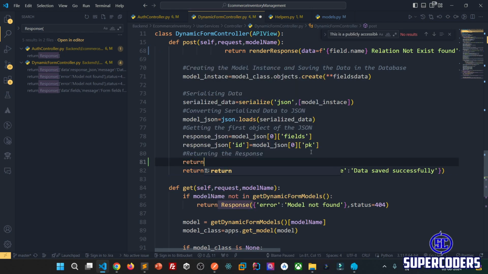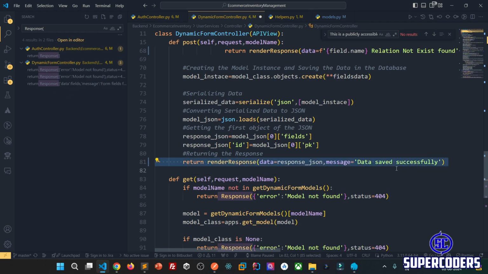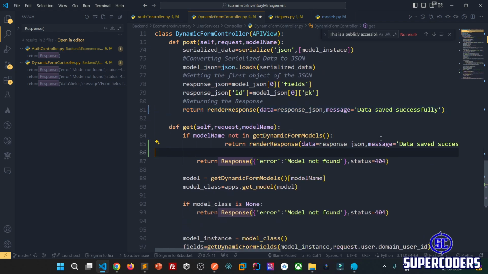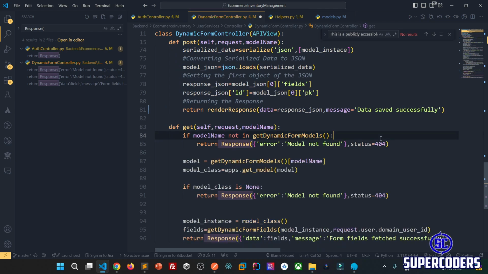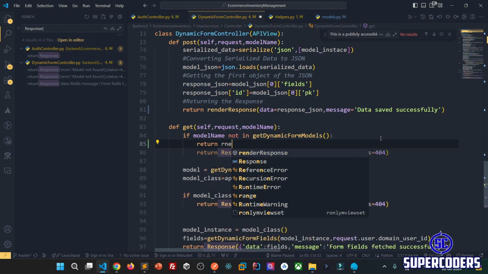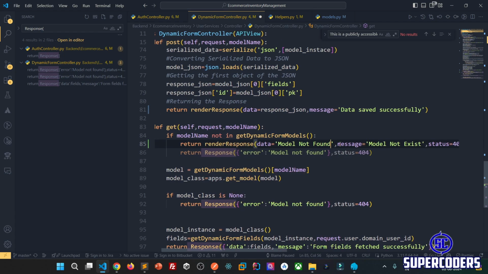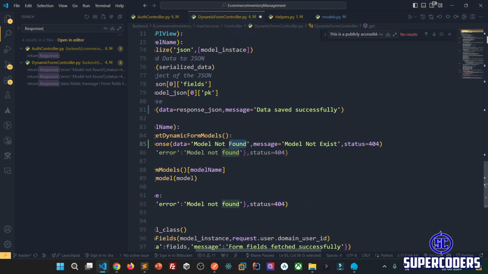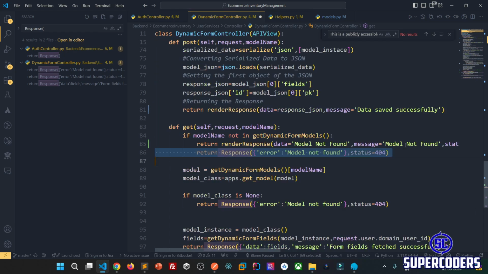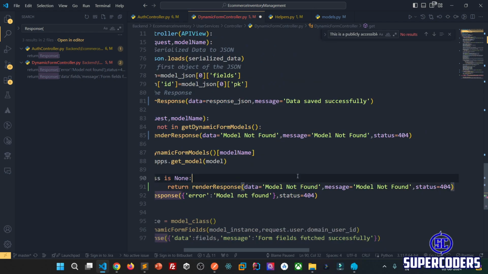So here return render response data, response JSON data saved successfully. Remove that. Copy this. Paste it also here, or just remove it. Return render response data model not found. Model not found. Remove it. Copy this. Paste it also here.